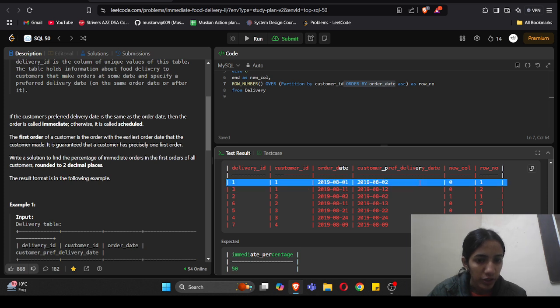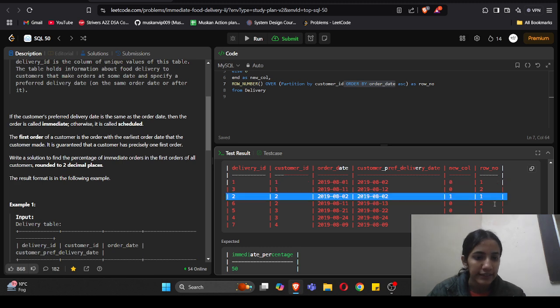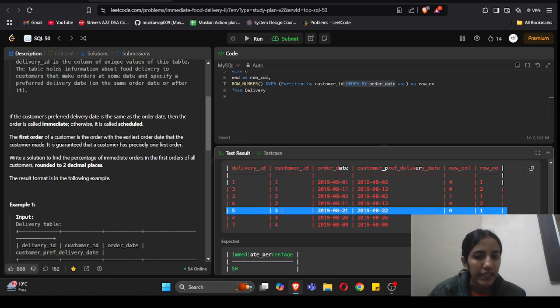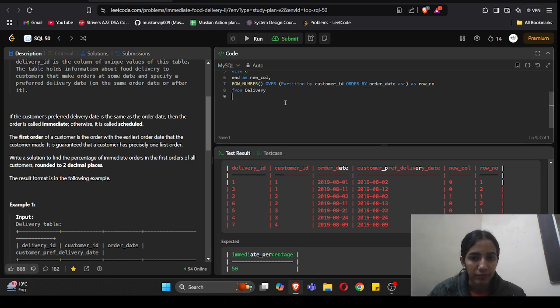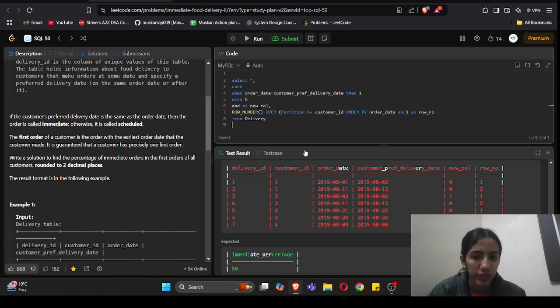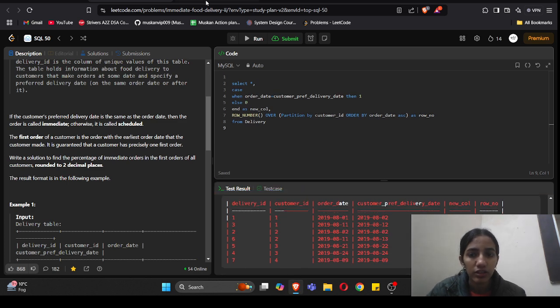So this will be your first order of the customer ID 1. Similarly, for the customer ID 2, row number 1, this delivery ID 2 is the first order. Then delivery ID 5 will be the first order of your customer ID 3. So one thing is clear that we have created the correct table.